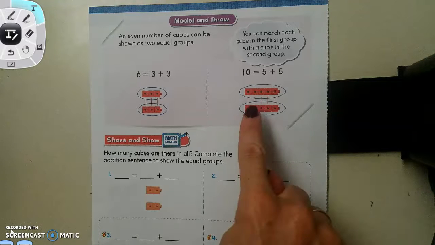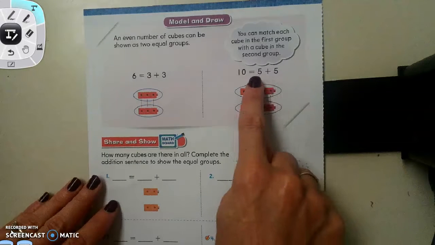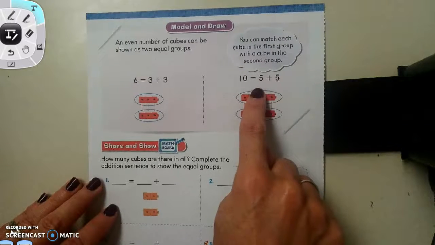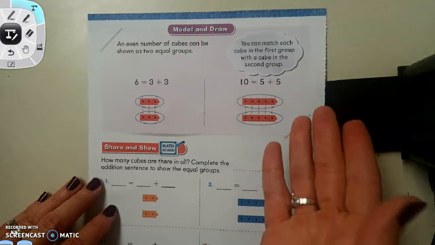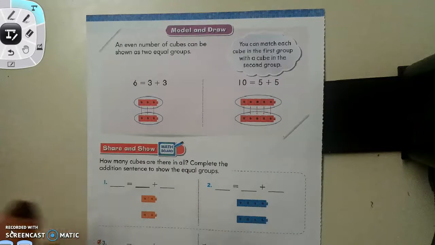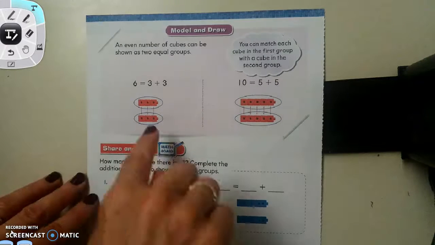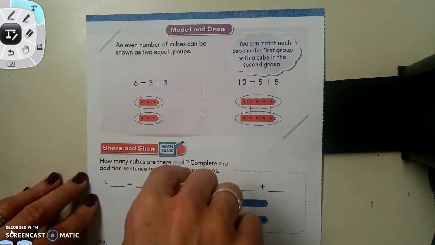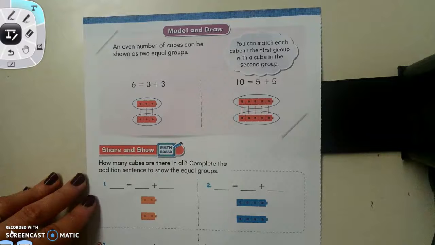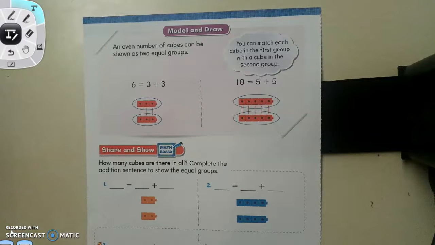Now you saw this problem on the video. I don't know why it had X'd it out saying that was wrong, but that was right. 5 plus 5 is 10. And if you separate your cubes in half, you should be able to match the top to the bottom. And that will show you the first group and the second group. If they both match, you divided them evenly.